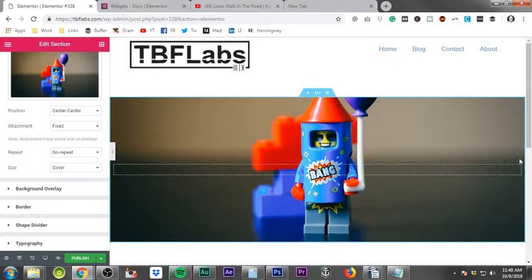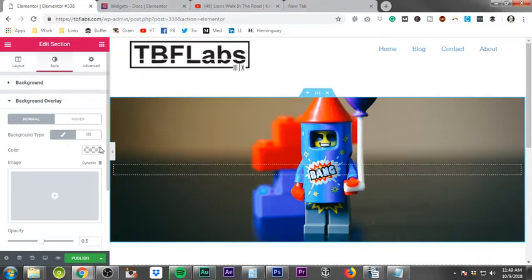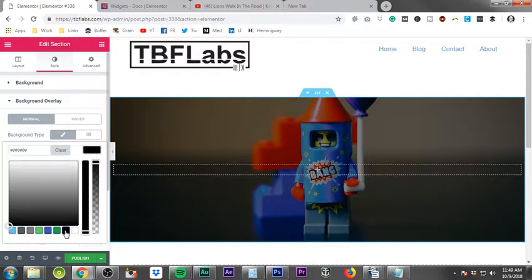If you did white text over this, along with the bang and the little explosion cloud, if you will, on his shirt or chest or whatever you want to call this, it would kind of blend in. The white text would blend in with that. So you can change that by changing the background color to black. Just do background type. You can go color and black, and it'll automatically darken it.